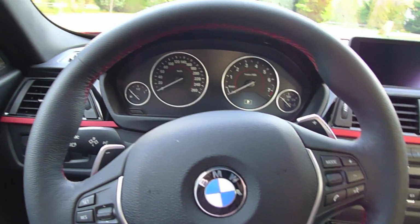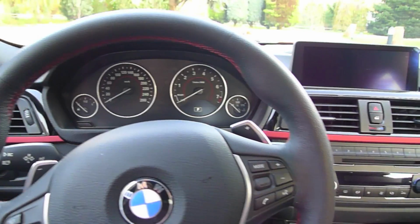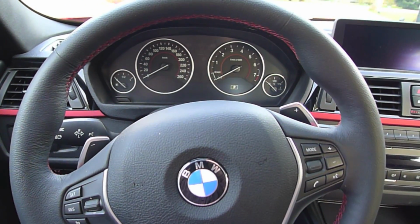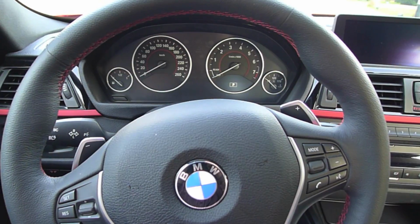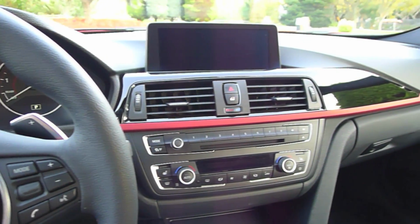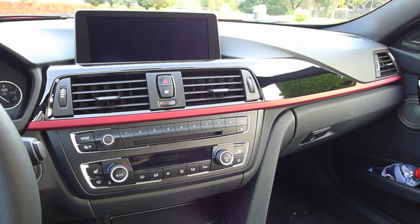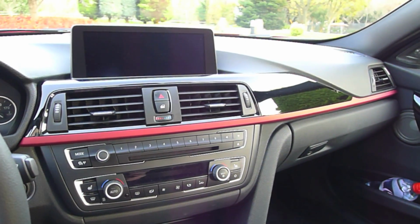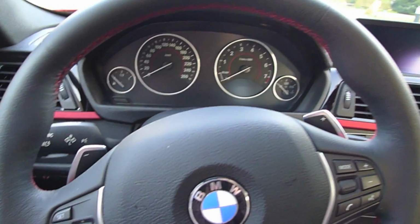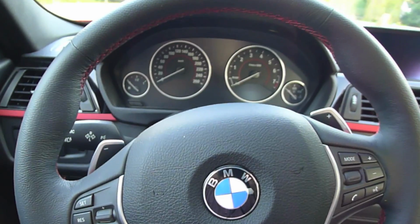The biggest criticism of the last car, and I too as a consumer, basically looked at the last 3 Series, and although nothing drives like a 3 Series, the last generation and generations before have always had a very Spartan interior that really doesn't live up to the expense that they charge for the car. You get inside and you say, you know what, it's okay, but Lexus and Audi, they have a much nicer interior, even on their lowest end products.